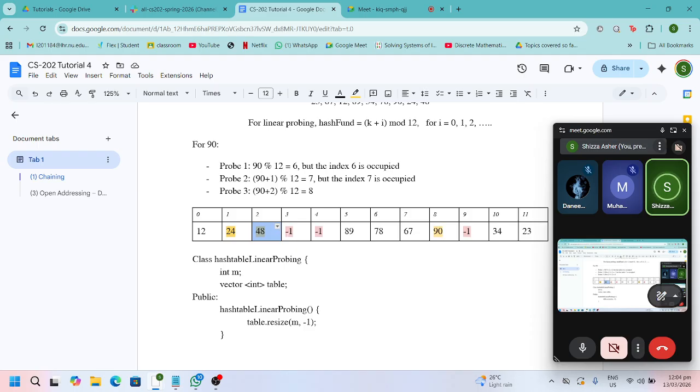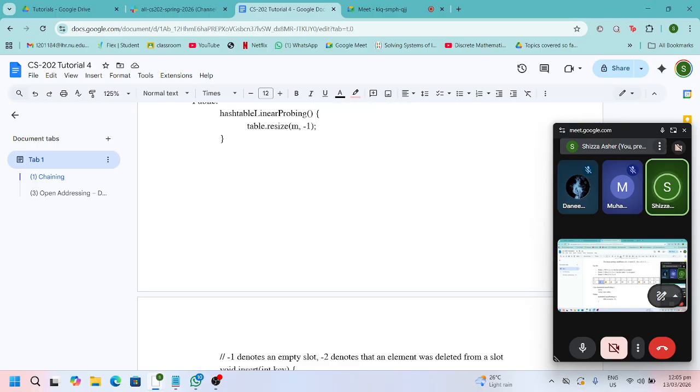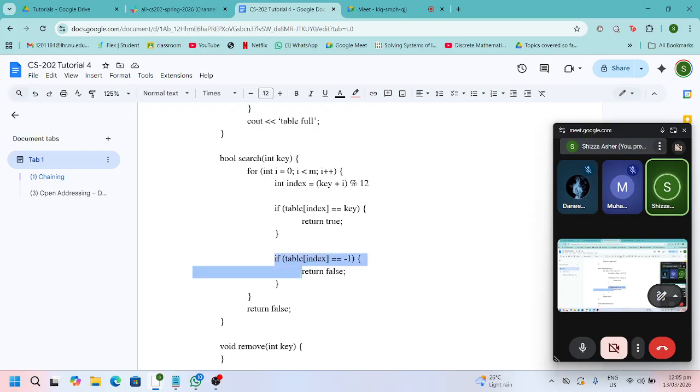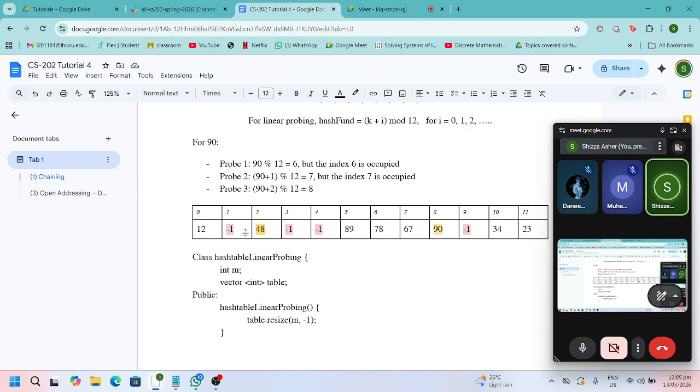return it. Now suppose that I had deleted 24 from my table and I denoted it with -1. So now when I'm searching for 48, I will come to my 0th index. I will not find 48 here. Then I will move one step ahead to my first index. And when I find -1 at the first index, I will immediately return false. It will break my probing sequence immediately. Which is why you have to have a separate marker to denote deletion. We didn't need this in chaining, and so I didn't introduce it then, because there, every index has a chain.